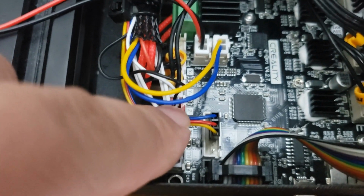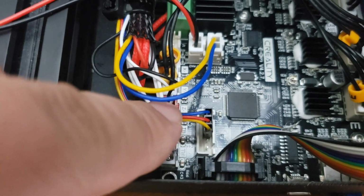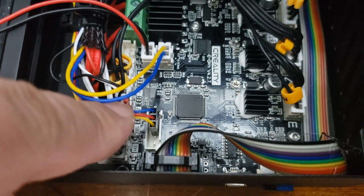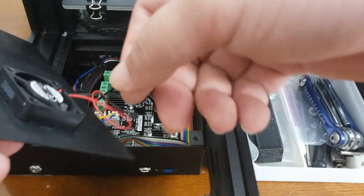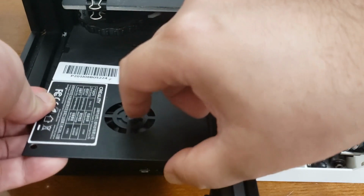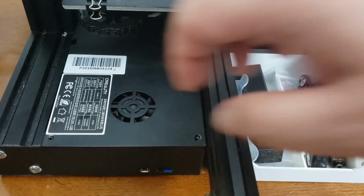You can see by me putting a little bit of pressure that the DuPont connectors actually move within the terminal. So this may be a loose connection, especially when you put on the cover and the fan with the wires. There is a possibility that your connection is knocked loose. So add some hot glue to your connectors.